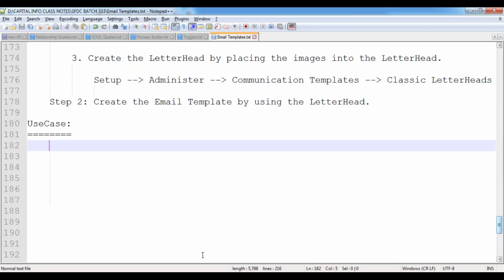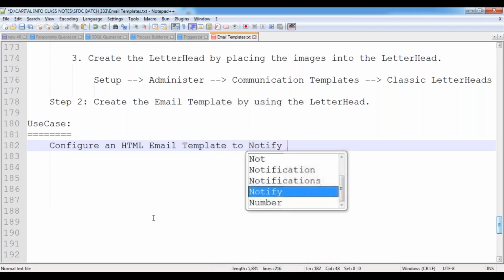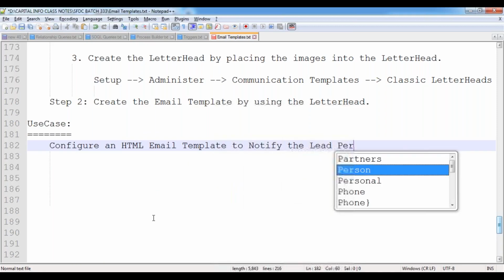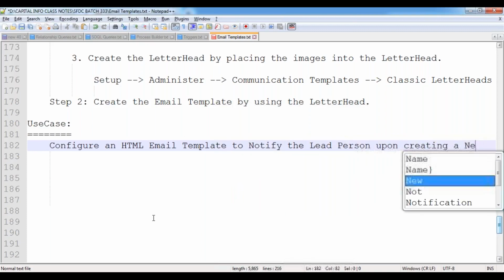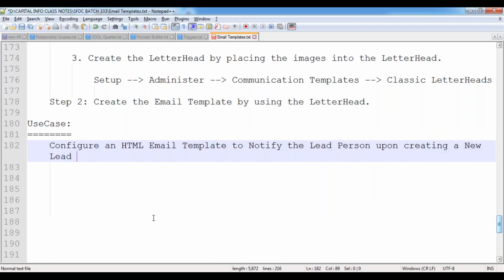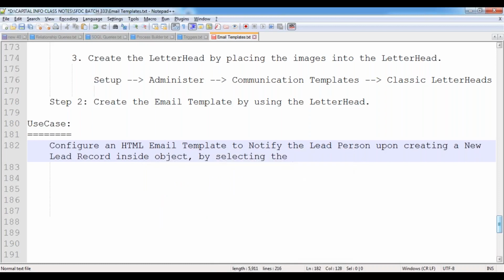Configure an HTML email template to notify the lead person upon creating a new lead record inside the object by selecting the letterhead.